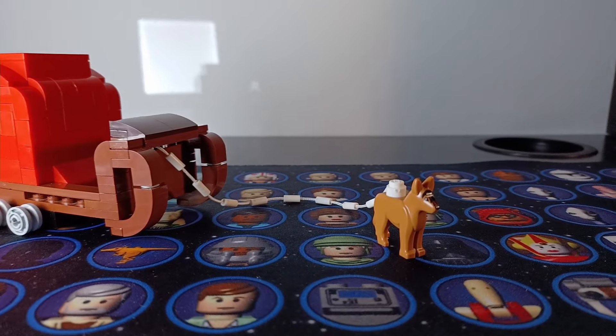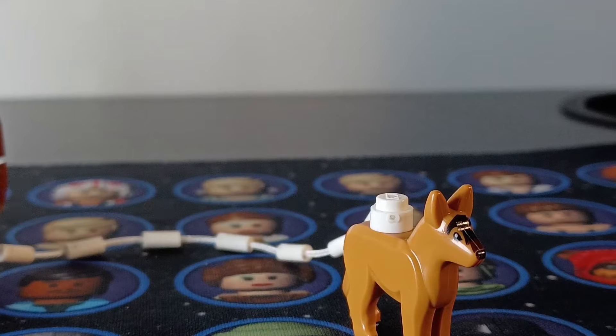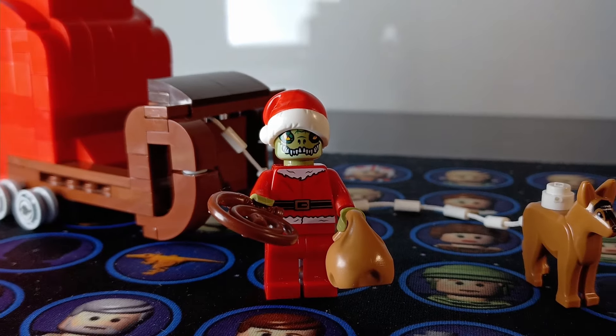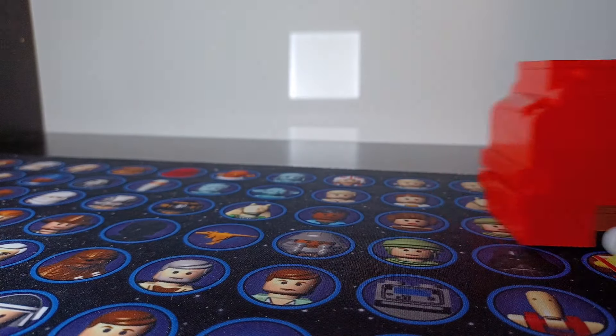For his dog I just used an ordinary one from a Lego City set — works pretty fine. For the Grinch I don't have the correct green color, but I tried Green Goblin's face and also looked at using one of the Crocs from the Chima Lego sets. I think with the smile it still works for the Grinch. Overall I thought this one turned out pretty good, and it might be my favorite build so far.